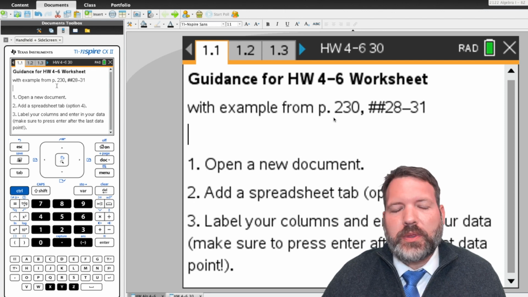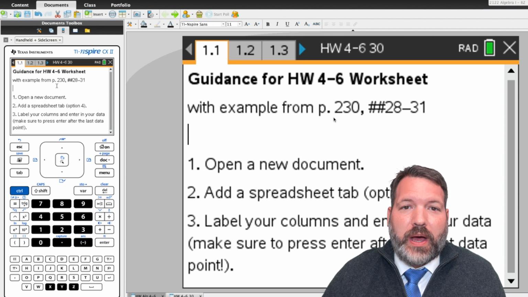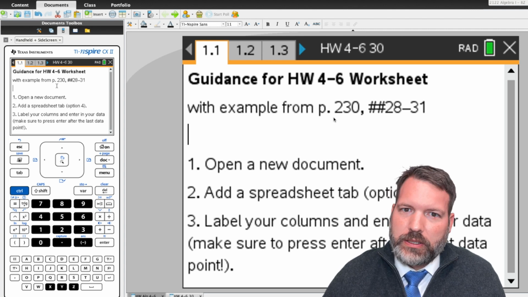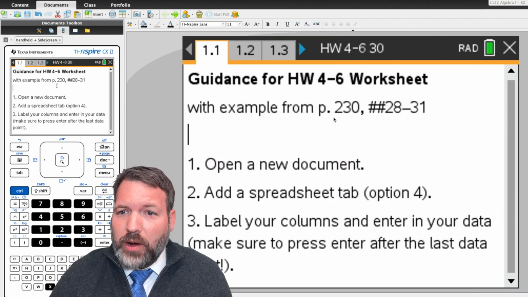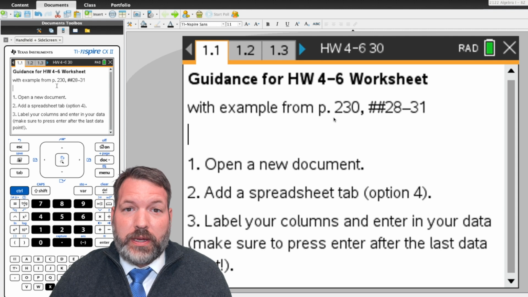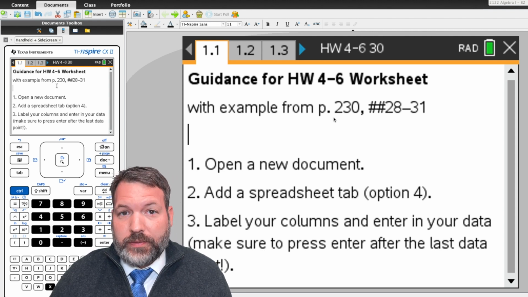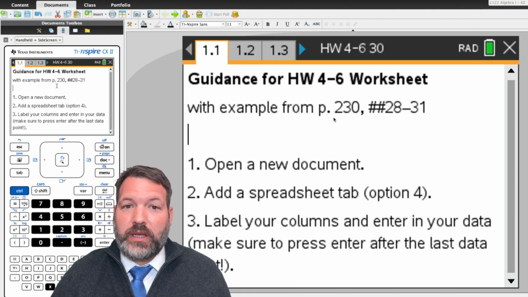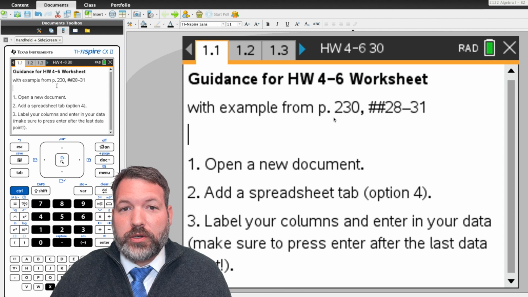We're looking at something rather specific today. If you are using the TI Nspire platform, Nspire CX, CX2, CX CAS, CX2 CAS, I suppose, this will apply to you. How do we graph a scatter plot? How do we find a line of best fit on that scatter plot? How do we measure how good the fit is? How do we find things like the coefficient of correlation, R, and R squared?